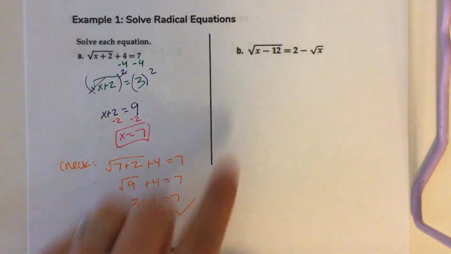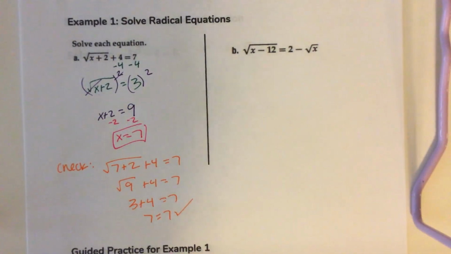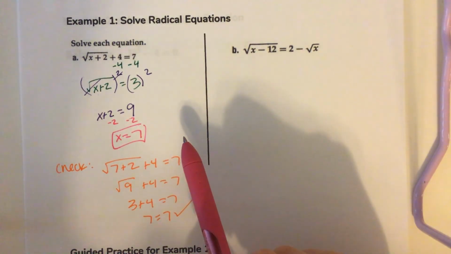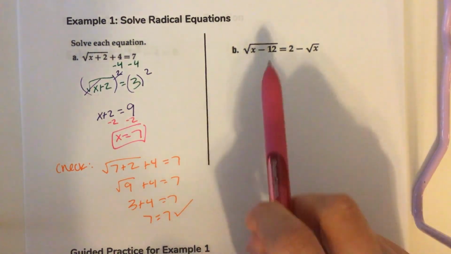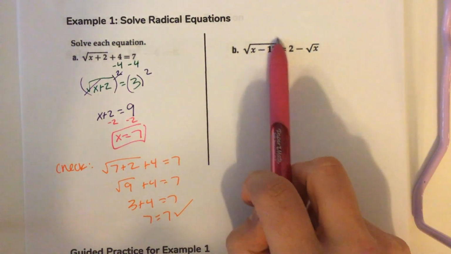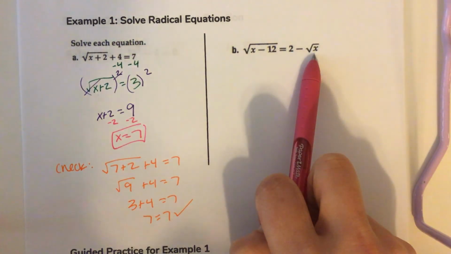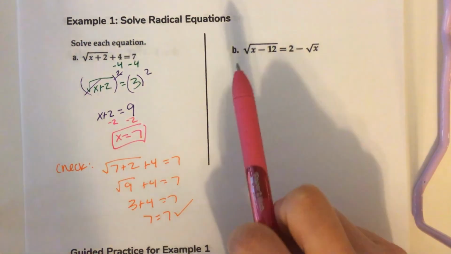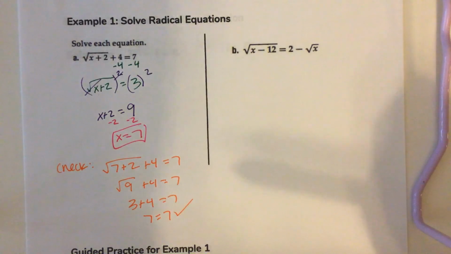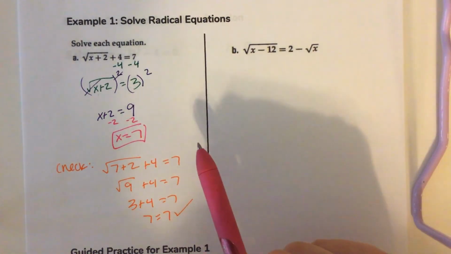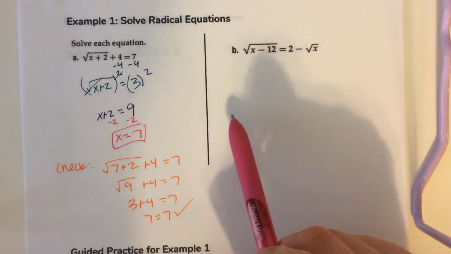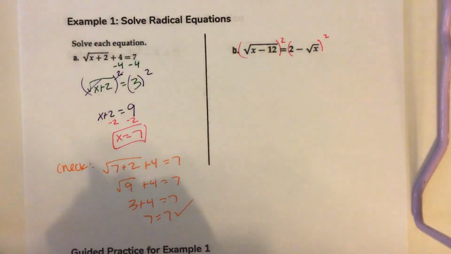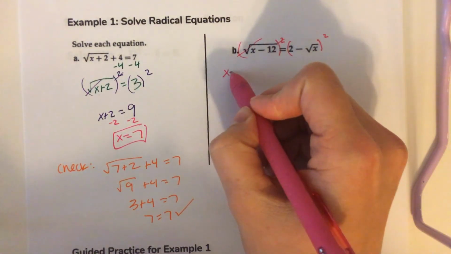So whenever we have a problem that looks like part B over here, it's a little bit different. Us isolating these radicals right here isn't going to really do much. Again, your goal is to isolate the radical expression. So since this is just the square root of x, it's okay to be on this side, but we want whatever has the plus or minus on the inside to be by itself. So just like we did in the last example, this is like x minus 12 to the 1/2 power. The opposite of taking the square root is squaring something. So what I do to one side, I want to do to the other. Well, that ends up canceling, so we're just left with x minus 12.